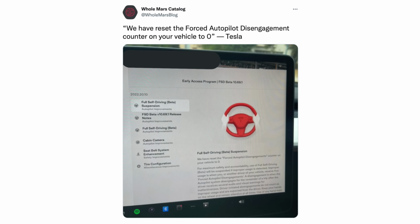on information that Holmars is sharing here, that Tesla is resetting the strike counter with this version like Elon had previously alluded to on Twitter. So if you have been previously locked out of FSD beta from strikes, looks like this might get you back in, but we'll have to wait to find out for sure.